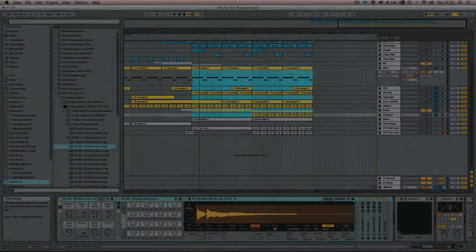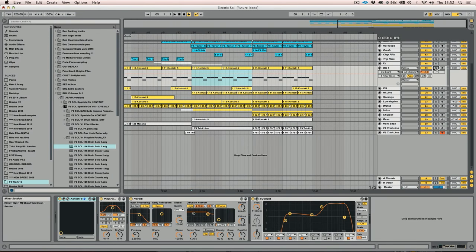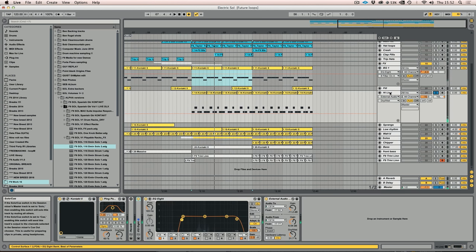Now, there's an awful lot going on there, so let me just solo certain parts here. We've got this section that's coming out of one of the Contact instruments with the rotors on, just creating a kind of ambient bed. And you may hear some glitches in the audio. Sorry, it's having a bit of a hard time doing all this and dealing with the screen capture. We've got this high part.